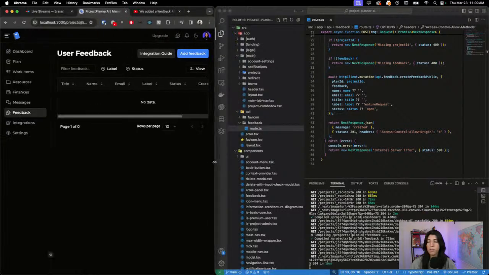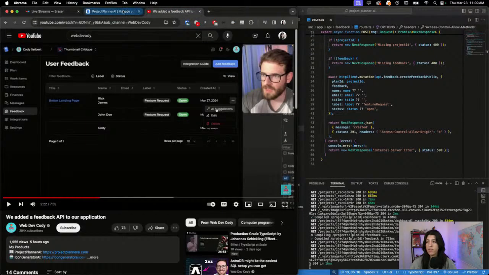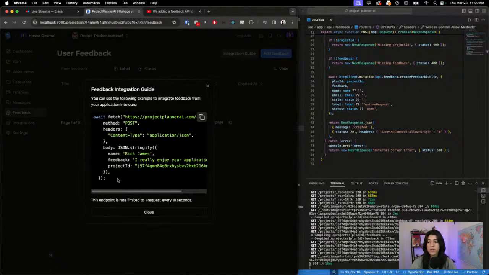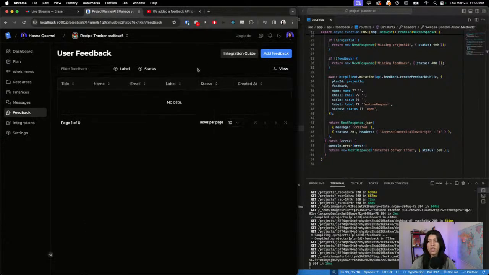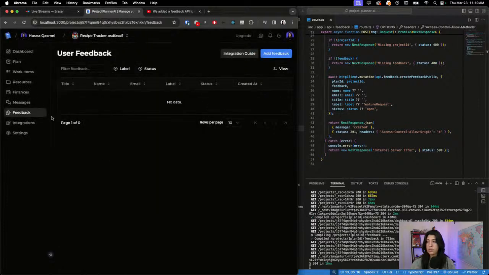Um, and yeah, so let's take a look at what this webhook does. I'm sorry, I'm talking about two different things. There's a Stripe webhook, and then I'm also talking about the newest addition that Cody just came out with in his video, the Feedback API. We created an API where you just take this, put it inside your project, and then within your web application, have some sort of form similar to what we are doing here. So whenever you input something here, we take that information and populate it within your Project Planner AI dashboard, if that makes sense.